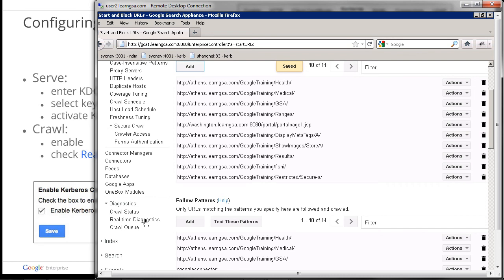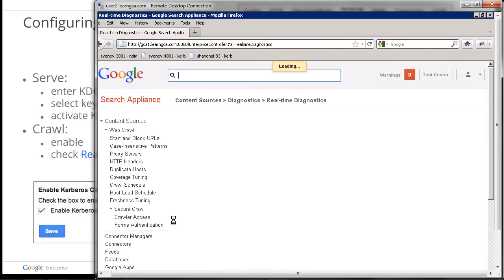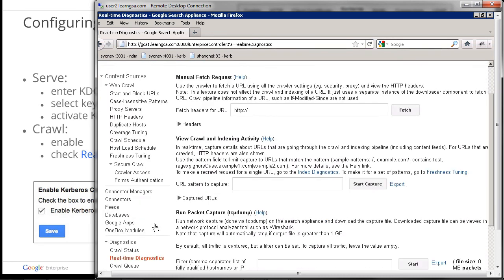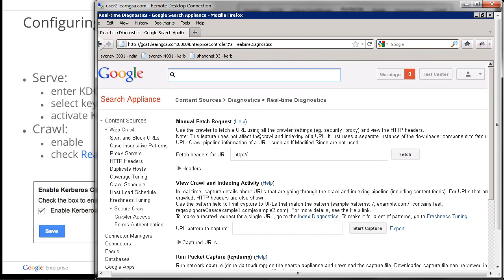Now I can test this pretty quickly by going to real-time diagnostics and putting the same URL right in my manual fetch request.